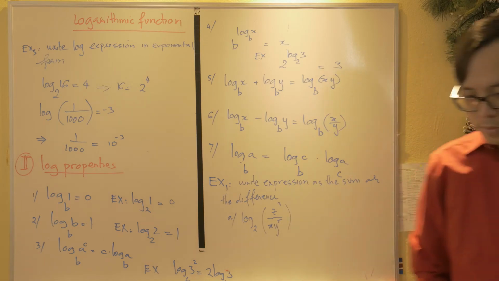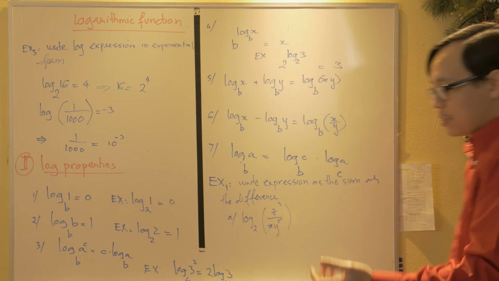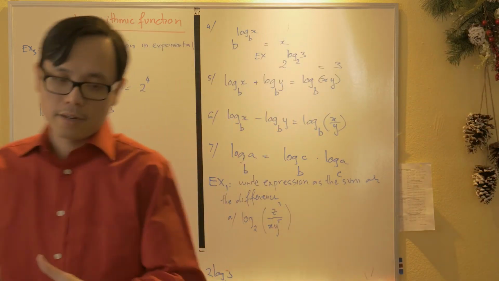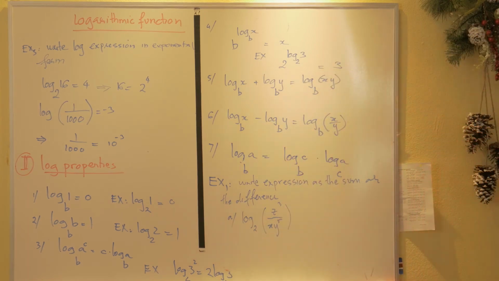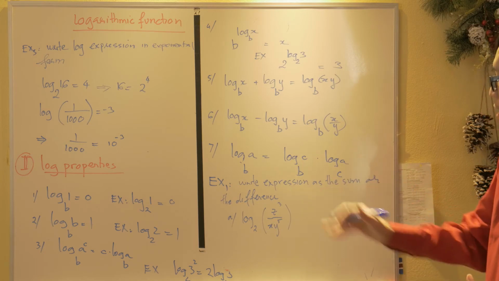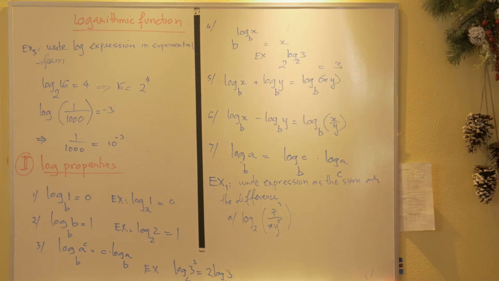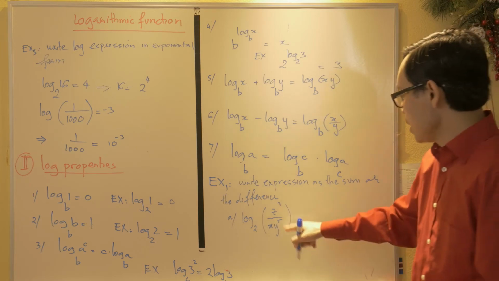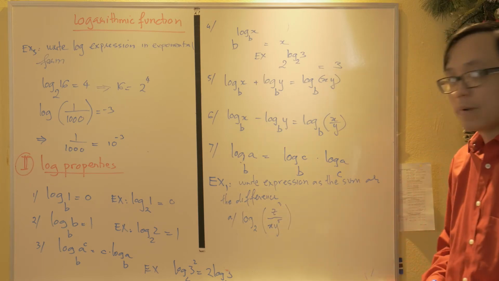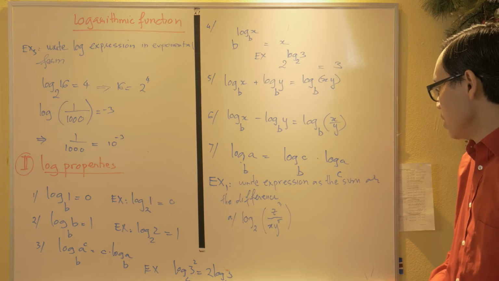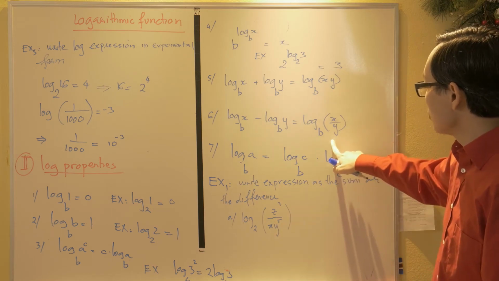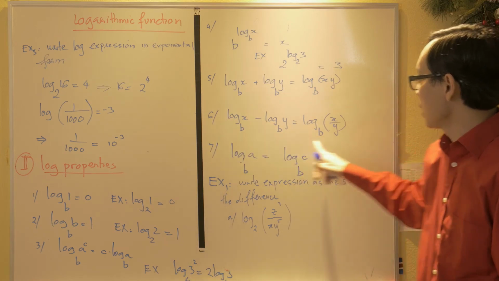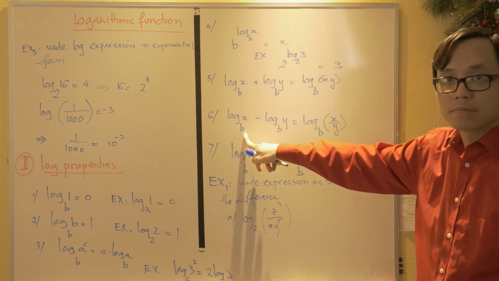That's why I told you, exponent and log are very close to each other. They are related because actually they are inverses of each other. I'm going to put it as a remark later. So you see that everything inside the parentheses is the argument. And you see that it's in quotient form. If it's in quotient form, we can use property number 6 here. I can split it up into the difference.